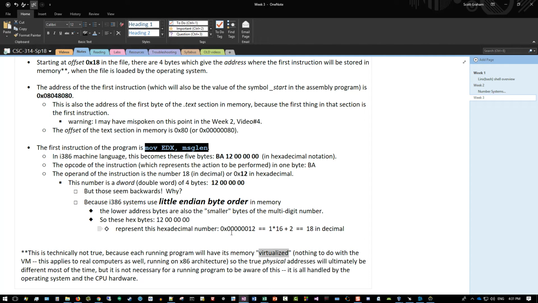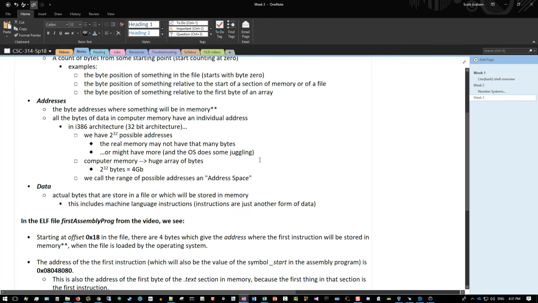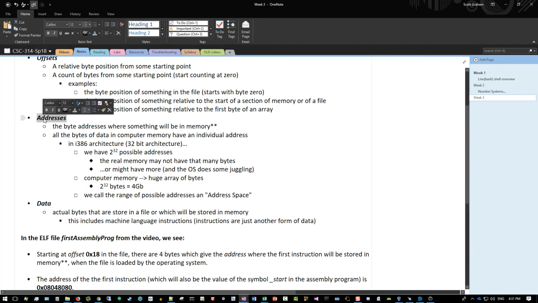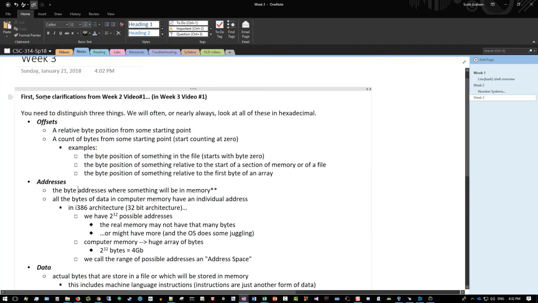We may look at it a little bit, but for now, just realize that, strictly speaking, when we talk about addresses, we're already talking about a virtual address to a virtual memory space, and the physical address might be something completely different. But for now, we are pretending that these are physical addresses, and we're not worried about this extra level of virtualization that goes on. So there's offsets, which are always relative to some starting point.